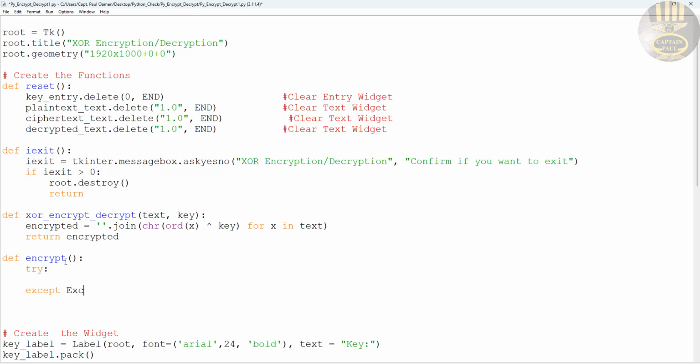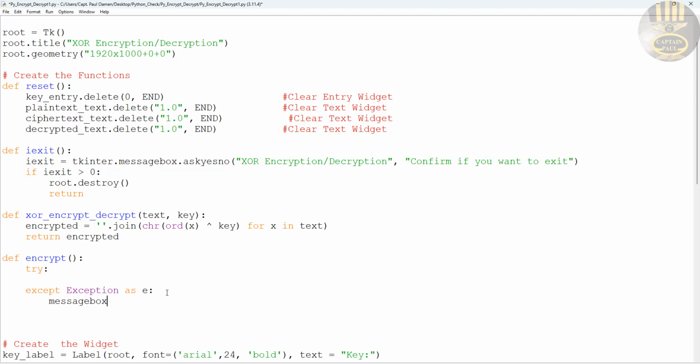So let's say try, whatever exception that we might run into as E, and let's display an error message actually, that the system can always generate on its own.